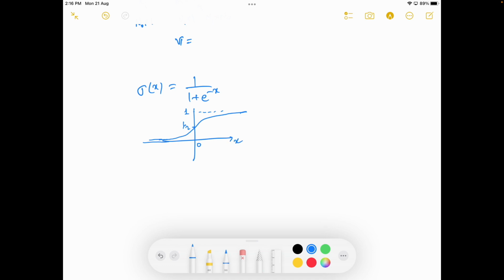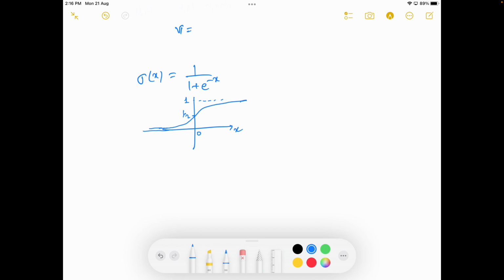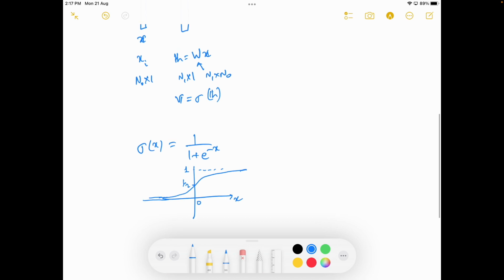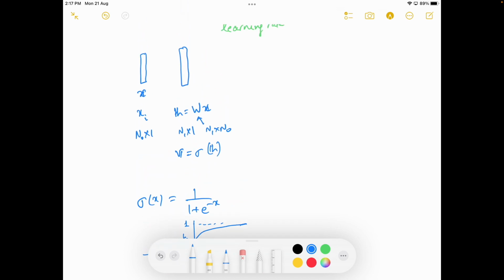This is x. So it is monotonic. It is confined in the range 0 to 1. So people use it. It's a useful function. Right. So let's say V is sigmoid of H. There could be other nonlinearities also, but let's go with this one first. Now the output V is a nonlinear function of W, right? It is nonlinear in W. It is also nonlinear in X, right? Okay.